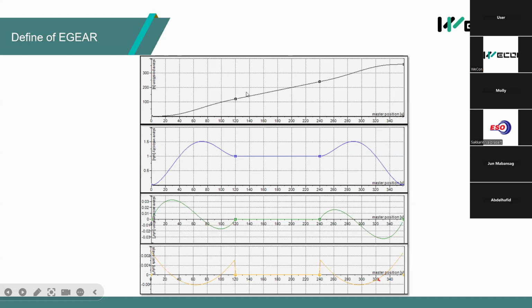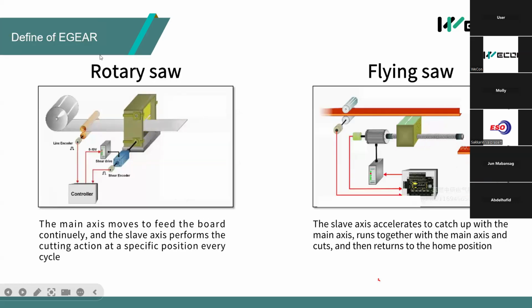In the table, we just need to set the key points, master position, slave position, and the curve type between two points. And these three curves will be generated automatically. Some applications about Ecam: rotary cutting and flying cutting.